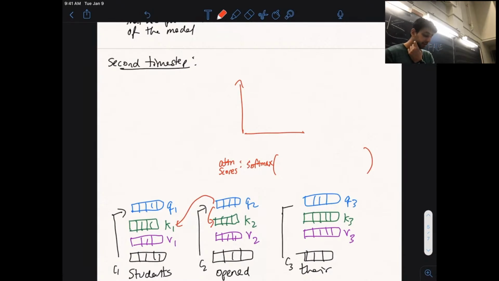Now, do I actually want to compute the dot product Q2 K3? That's right. Remember, my job at the second time step is to predict the next word, which is there. K3 is a direct function of the word embedding for there.